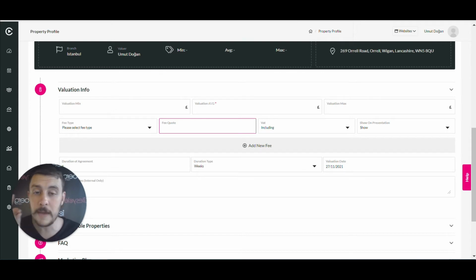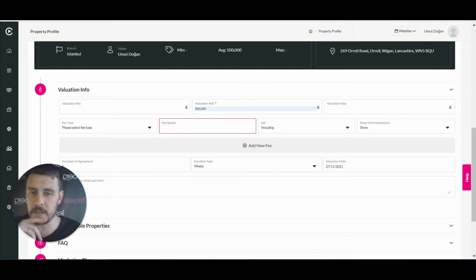That is the only mandatory field. We need a valuation average. We don't have to enter in a valuation minimum and a valuation maximum. If you don't enter in those details, it just will simply not show on the market appraisal presentation.